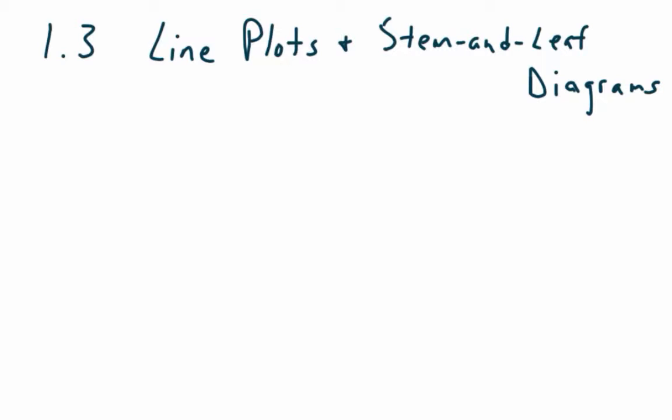With these, basically what they both are is ways to represent data. I could list out a whole bunch of numbers, and you could try to look at them and ask, what are the numbers like? Most of the numbers are near here. But these are two picture ways of putting numbers so that you can quickly look at it and say, oh, most of the numbers are like this. So I'm going to say Roman numeral 1 is the line plots. We'll just do that first.